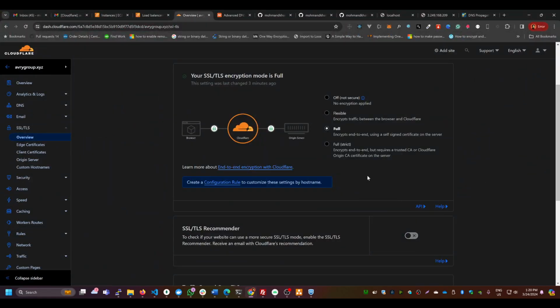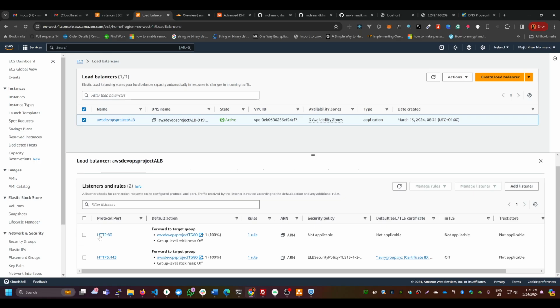Okay, so now what I am suspecting is that when we go from the browser through Cloudflare and then through the ALB to the instance, the ALB is trying to pass this traffic on port 80, on the listener port 80. See this, we have a port 80 and port 443.